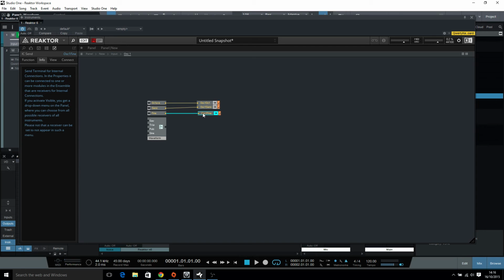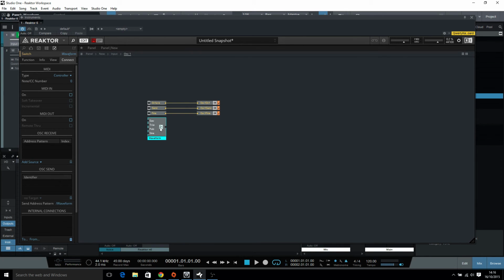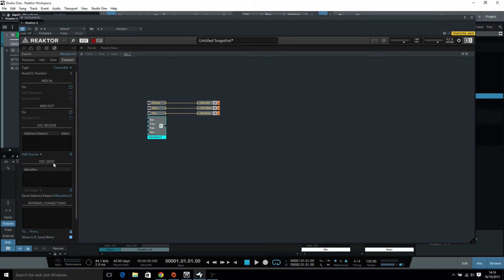Fantastic. And now the switch doesn't work the same way, because you know these are yellow cables, that means that's a data connection effectively, or a control connection. This is an output to audio. So we need to do this in a different way. I'm going to rename that waveform 1, so it's a unique identifier. I'm going to connect to it.